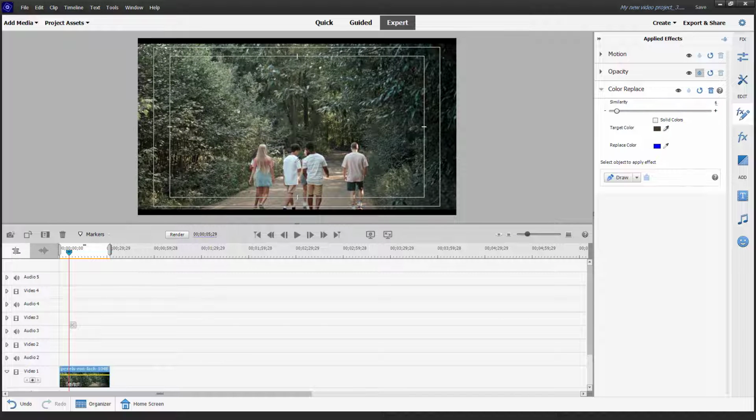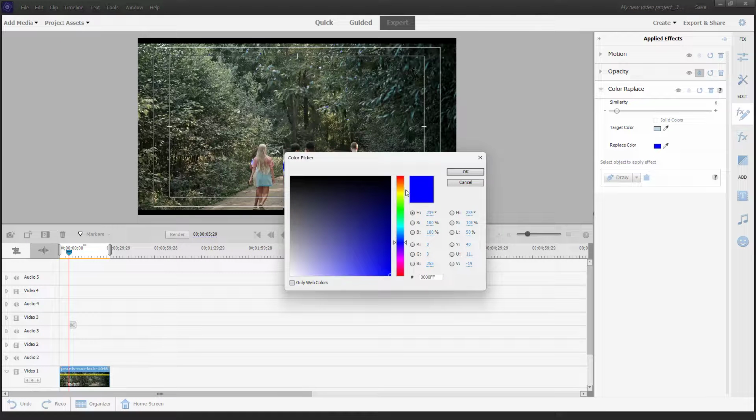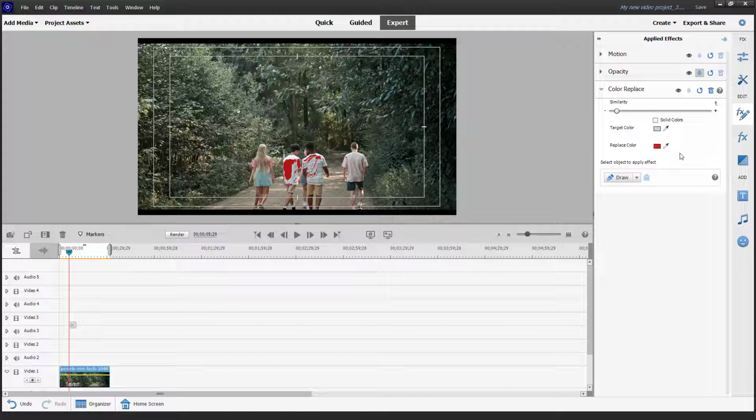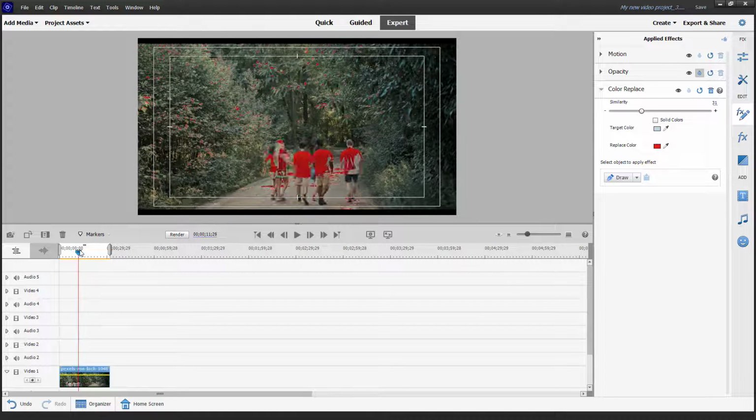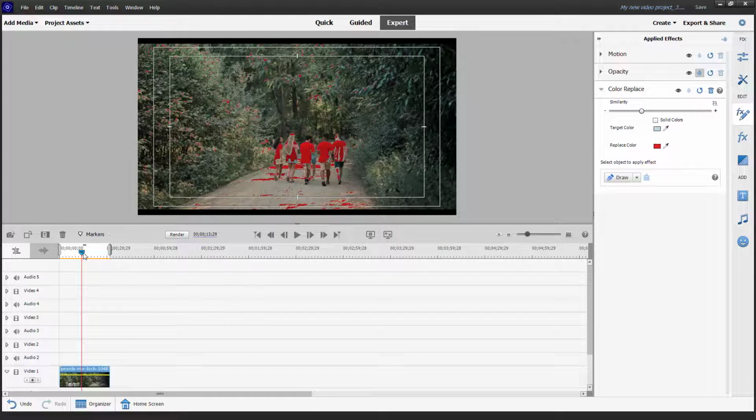Let's say for example, I'm going to choose this color right here, the white color, and then you can choose a different color like red right here, just like this, and it'll be replaced with that color. If I increase the similarity, you can see that color actually changes just like this right here. It's not perfect, but it's something to replace the colors with.